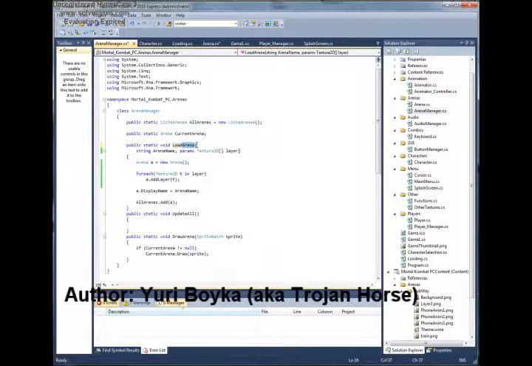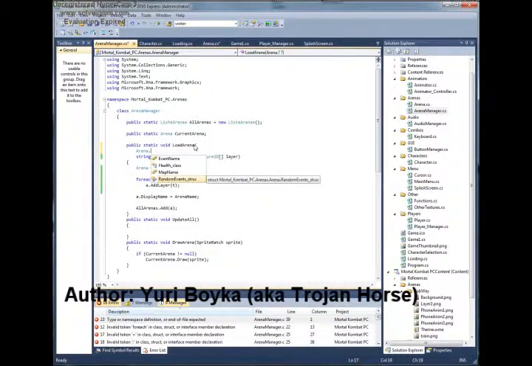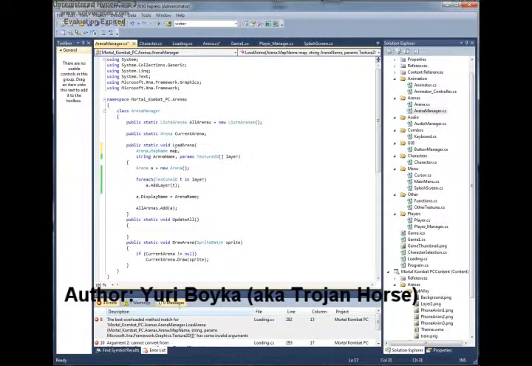So yes, we load the layers. So we put here arena dot map name map, which will be put to the arena.